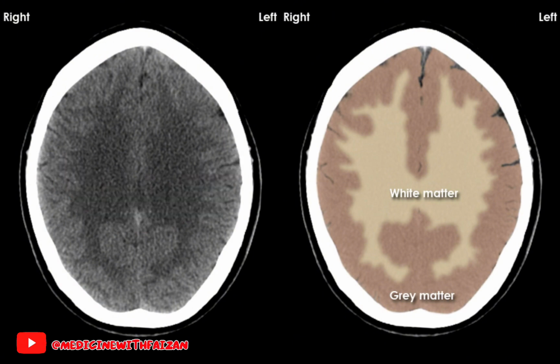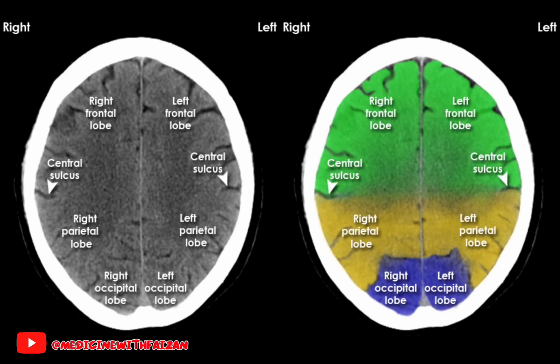Pathological processes like ischemia, any bleed, any edema may increase or decrease the differentiation in density between gray and white matter. The brain has paired bilateral anatomical areas or lobes. These do not exactly correlate with the overlying bones of the same names. On both sides, the frontal lobes are separated from the parietal lobes by the central sulcus, shown by the arrowheads. Note that the frontal lobes are large and the parietal and occipital lobes are relatively small.